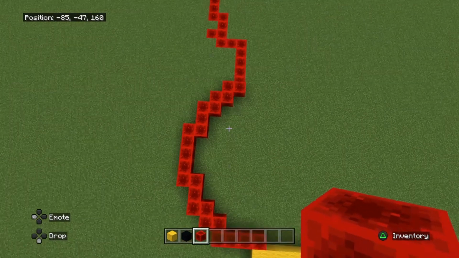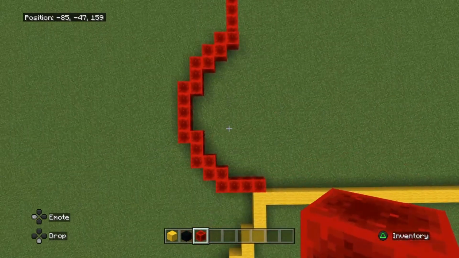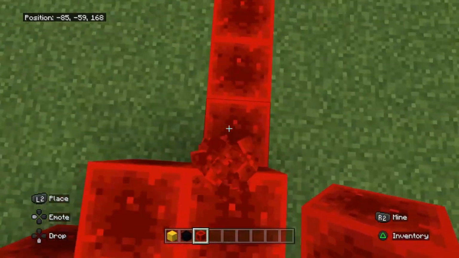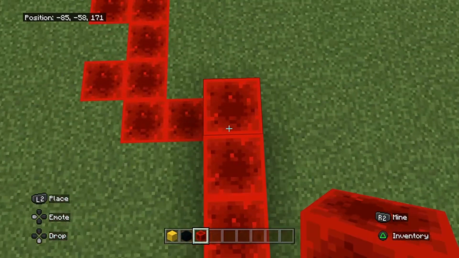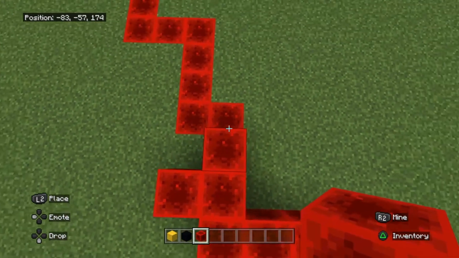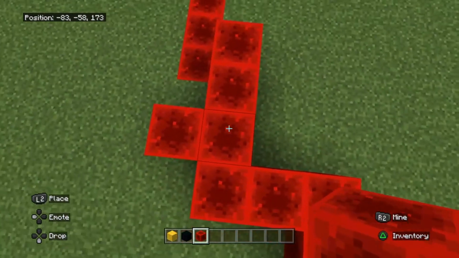Just pause the video if you made a mistake over here. I'll just let you pause the video right now. Alright, now that I let you pause the video, we are now going to go 5 up, 2 to the left, 1 up, 1 to the left, and 1, 2 up on the same block over here.